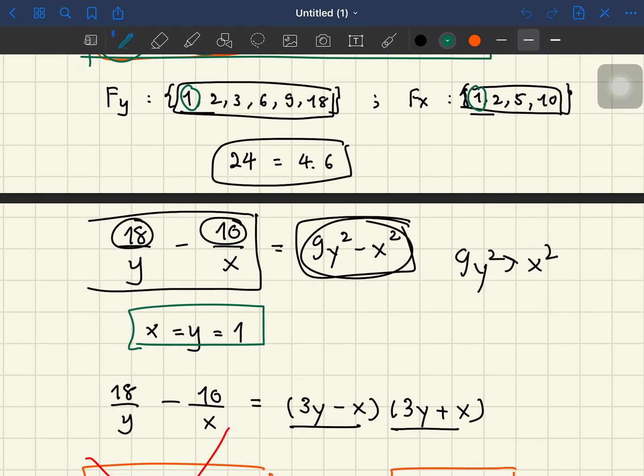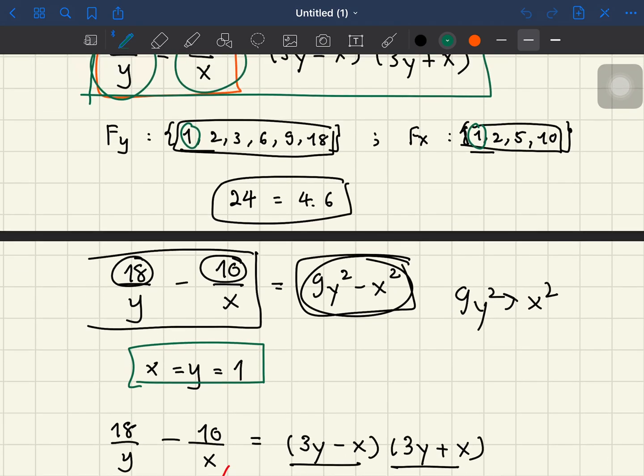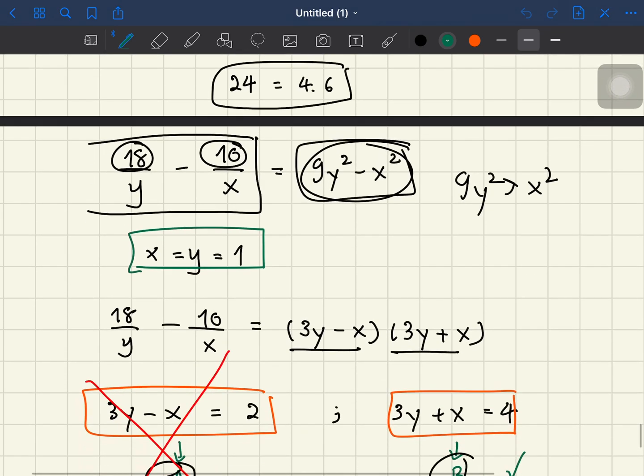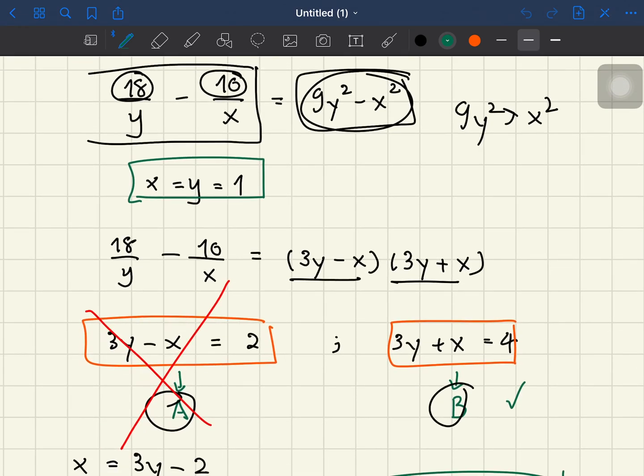And then after many of these logical assumptions like 9y squared greater than x squared, we can try to conclude that x equals to y equals to 1 must be all the times to gain the real numbers, okay? And then we will have, in this case, the linear factors, which you can obtain all of them from the 9y squared minus x squared, and then you try to break it down using the difference of squares identity.